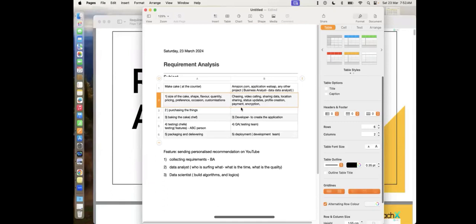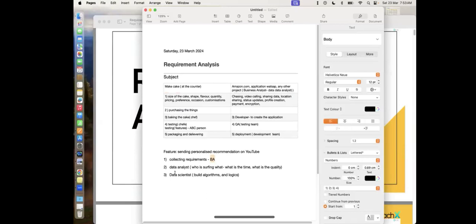Earlier in organizations, we had separate roles. Business analyst was separate, data analyst was separate. But now, because of the increasing competition, they want a business analyst to know data analysis, and a data analyst to know business analysis. What is the business analyst's skill set?